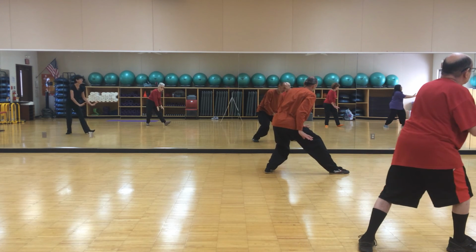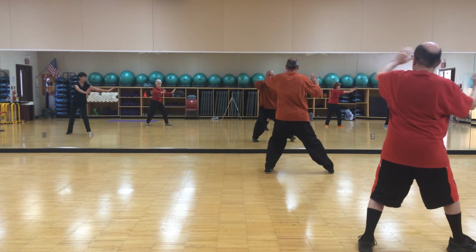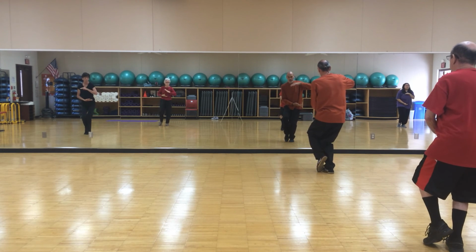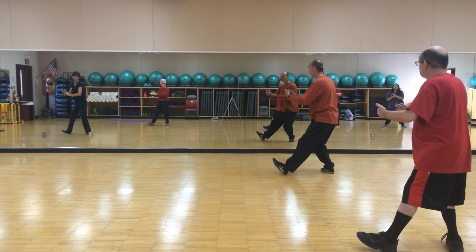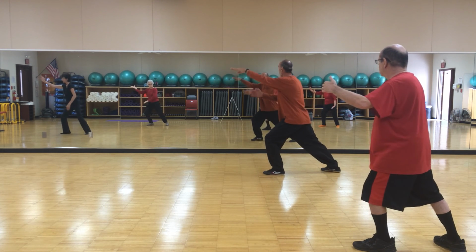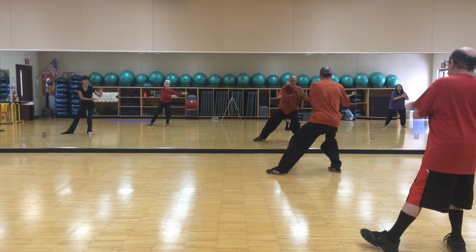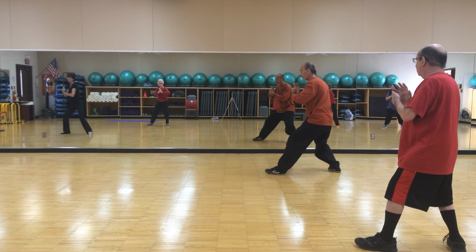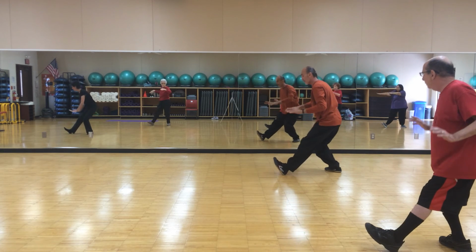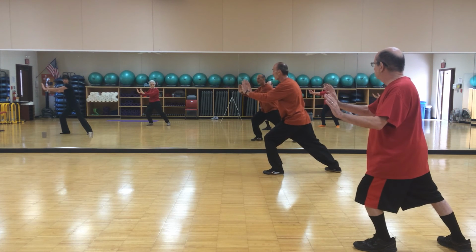Some people like to keep their foot down, that's okay. Okay? Go forward, push. Right toe, left hand. Left foot, left hand. Left step, grasp sparrow's tail, and shift forward, ward off. Bring it up, everything shifts back, 60-40 stance. Turn. In the 60-40, I shift to a bow stance. Then open the hands, draw back, and this is a 7-star stance or swallow, and push.